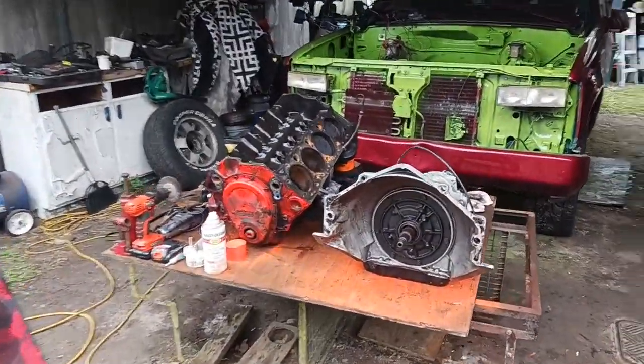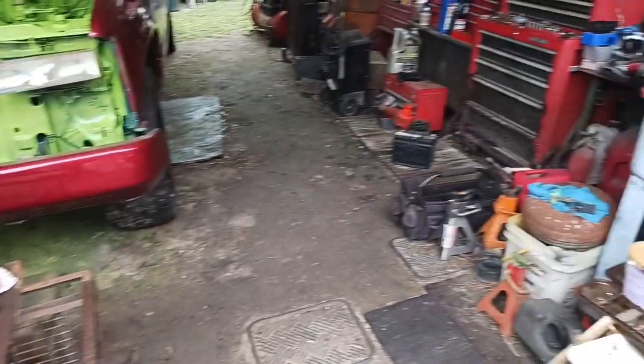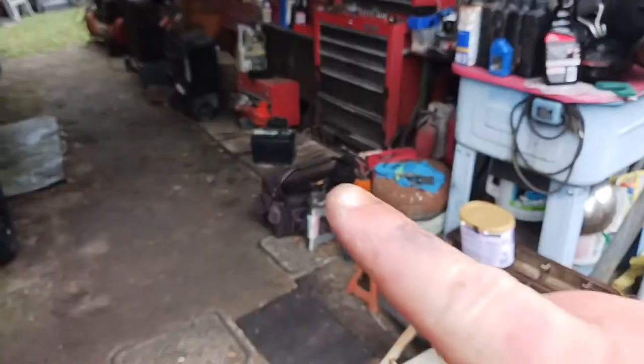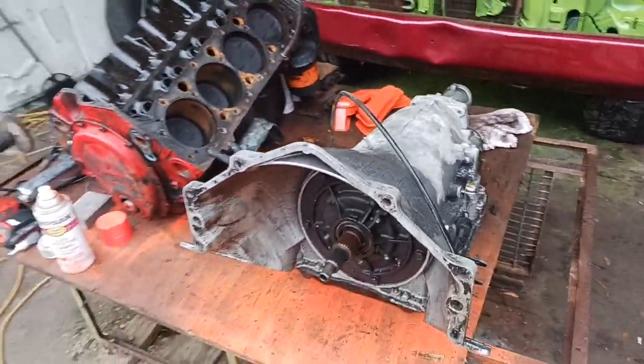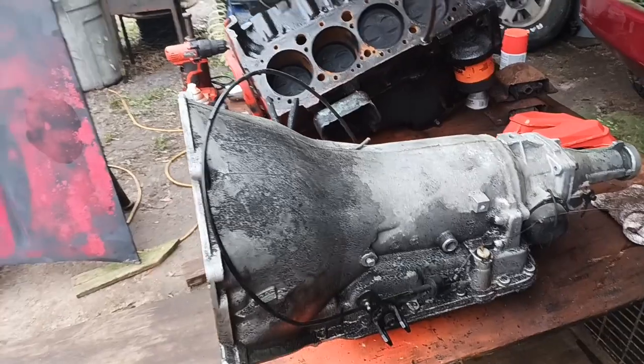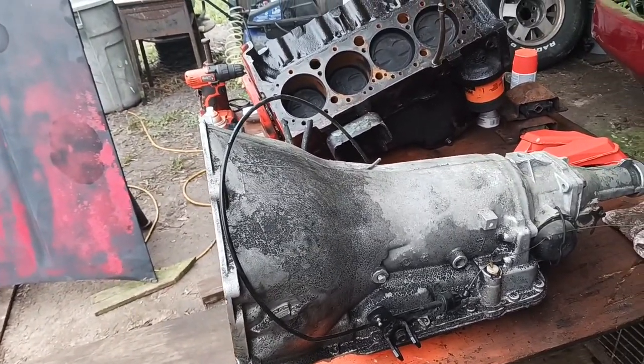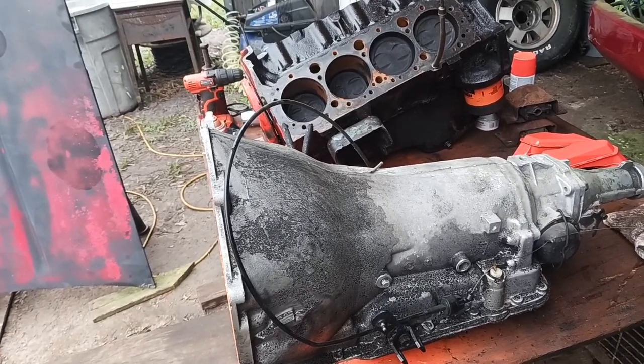Alrighty, everybody. I got a transmission up here. That's the transmission that was sitting over there on the floor. I got it up here and I'm cleaning it up a little bit. I'm going to take it over to the pressure washer and pressure wash it. And it's going to get painted too.